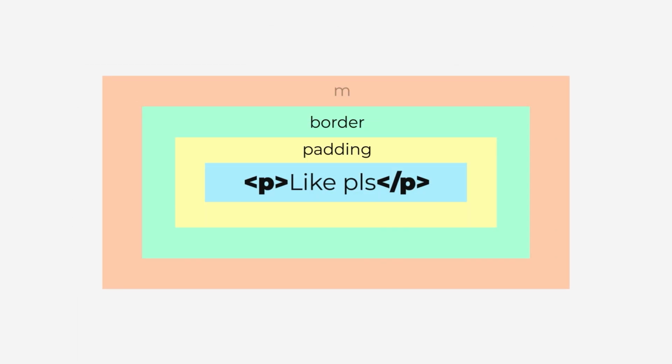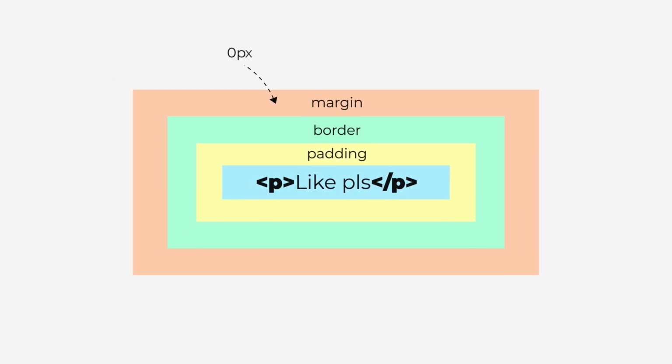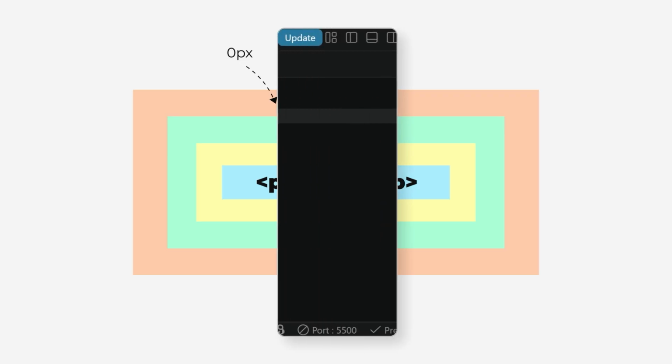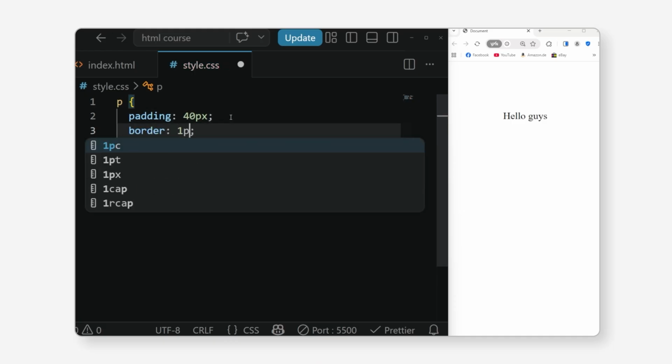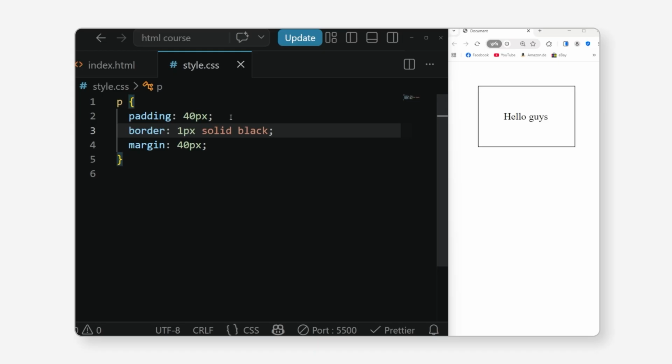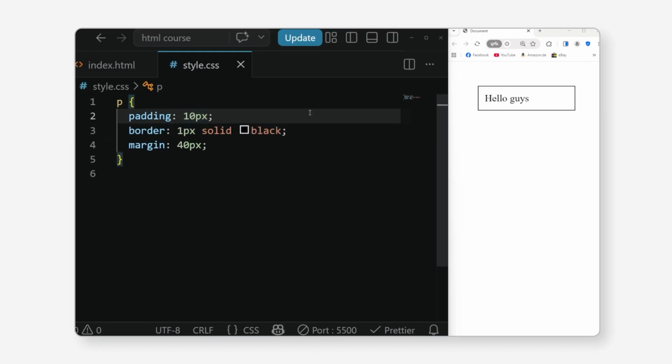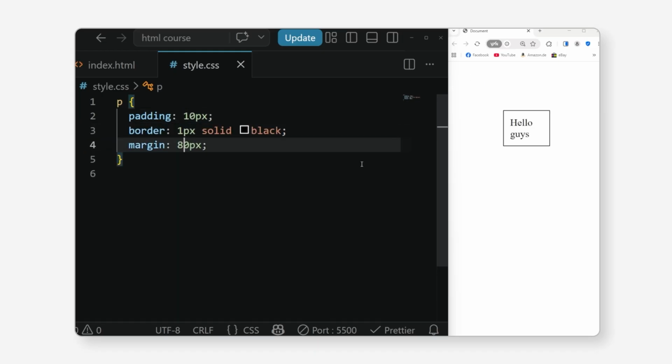If you do define a border, you will see that it is just a rectangle around your element. The outer box is called margin. This one is also not visible by default, because margin is usually 0. So what is the difference between padding and margin? If you set padding or margin on your page and do not have a border defined, it can be hard to tell the difference, because both just add space around the content. If you add a border, however, you will see that padding adds space between the content and the border, whereas margin adds space outside of the border around the entire element.